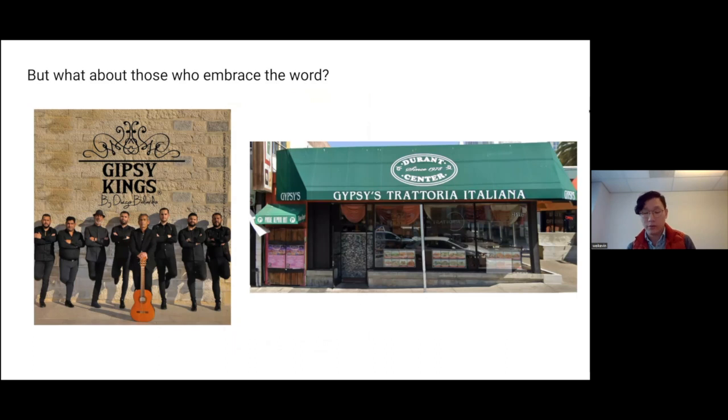The Gypsy Kings, they're a very popular band. Another example we get to see almost on a daily basis is this restaurant that's found near the Berkeley campus that serves very affordable Italian food to the students. But for us, the use of this word to describe transposable elements was never actually consulted with groups of people who might be trying to reclaim this word or who are proud of this word. And if anything, the association of the word to TEs or selfish and parasitic DNA actually makes it harder to shed it of the stereotypes and prejudices associated with the word.